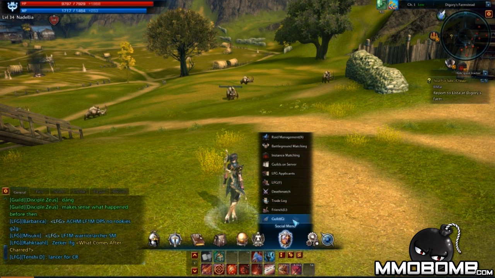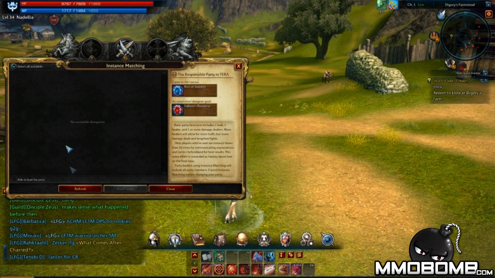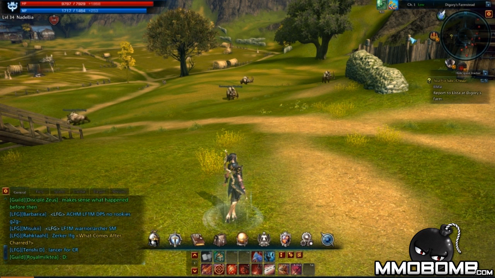Everything else is exactly like you would expect. You've got your PvE queuing system where you can queue for instances. Right now I have 2 instances that are lower level than me, and none that I can currently run that are level appropriate, so you get none in here. And then you can queue for PvP as well, so no problems there.